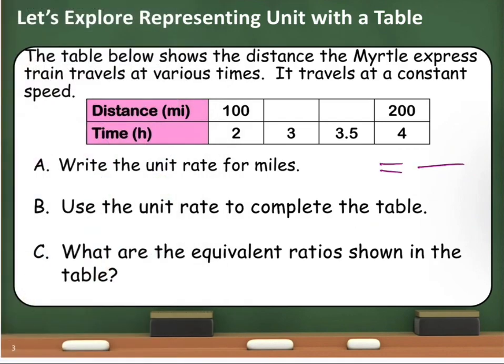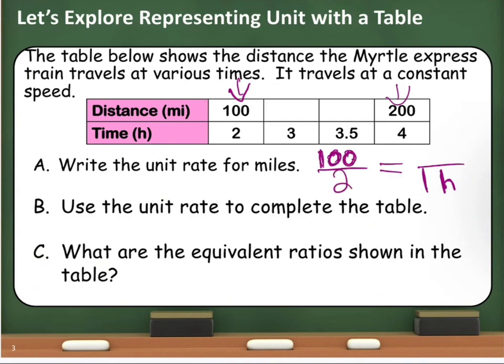And we're going to set one of our things, right? We want to know how many miles per hour. So we're going to set one of our proportions to 1 hour, and we don't know how many miles that's going to be. And for our other proportion, we're going to use information from the table, and we have information here and here. And it doesn't matter which one you use, because they're equivalent ratios, but I want to use the smallest one because that's going to be easier to work with.